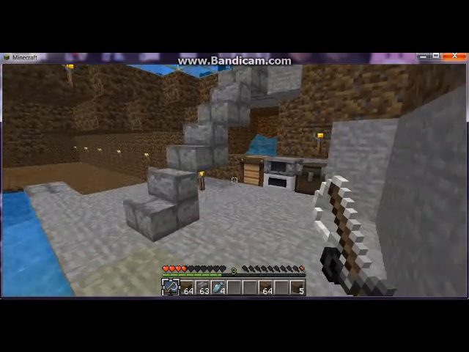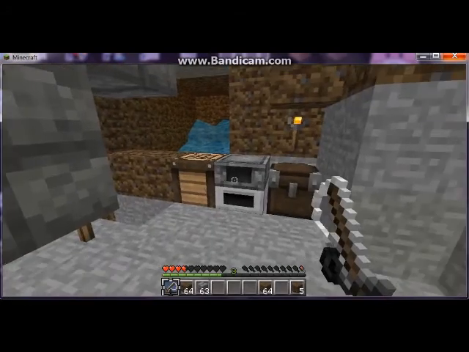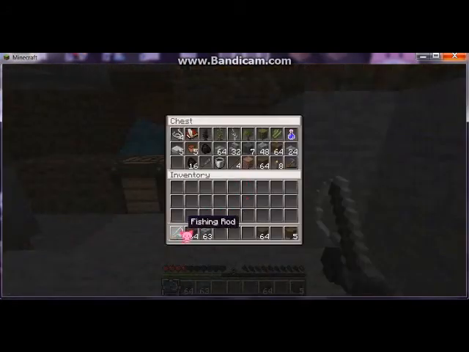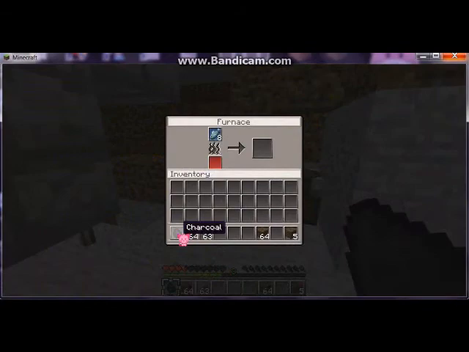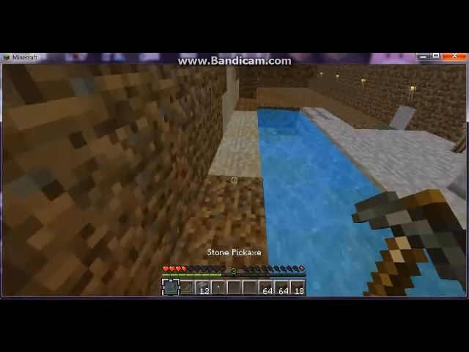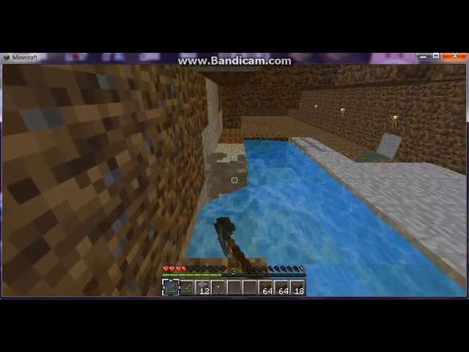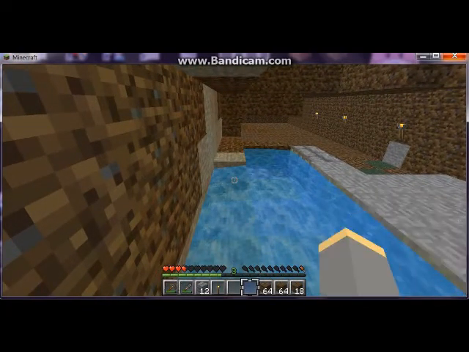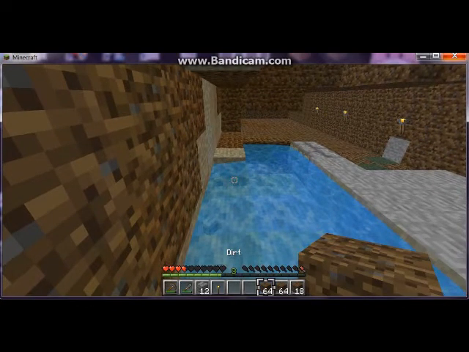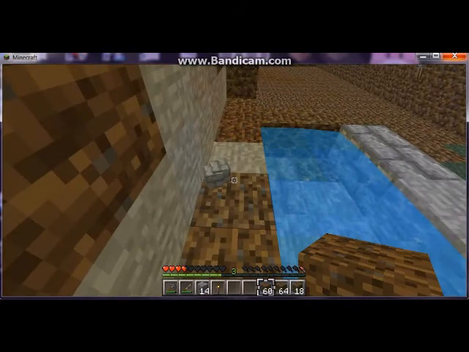And I've got enough charcoal now that I can cook fish, because cooked fish give you more saturation and restore more meat pops than raw fish. I did have to, in desperation, eat 2 raw fish just so that I wouldn't starve to death, because even though I'd set my bed and stuff, I don't want to have to die and respawn. So my game mode settings are on easy. This map was built for 1.5.1, so I'm playing on that, which is hard enough.